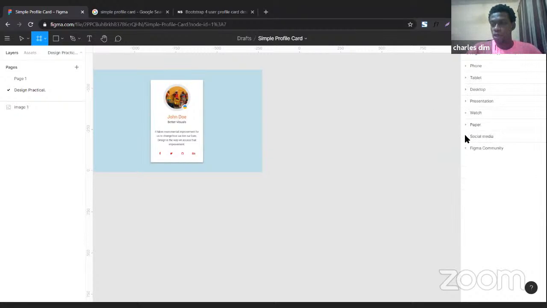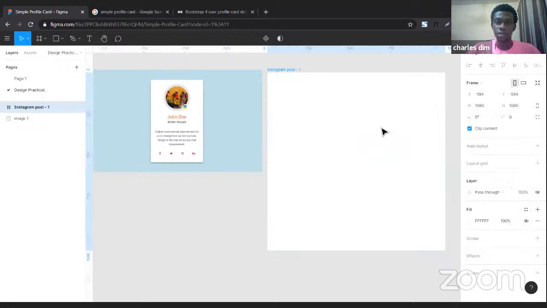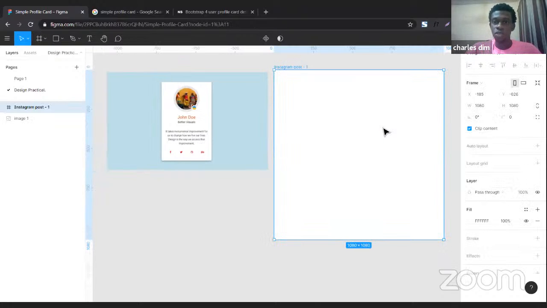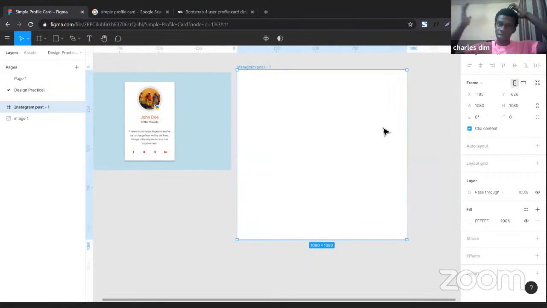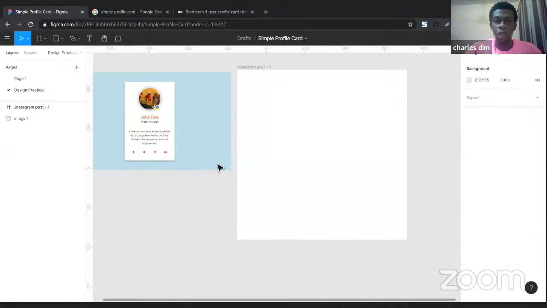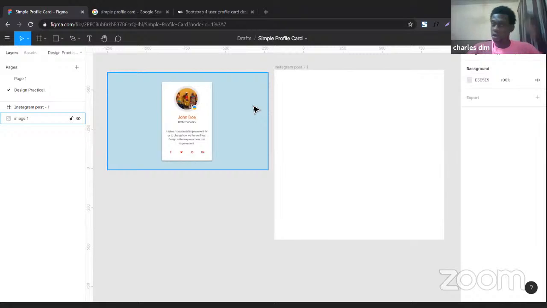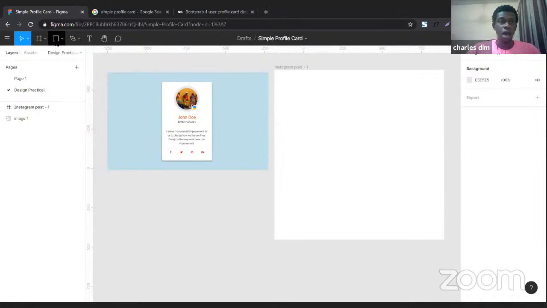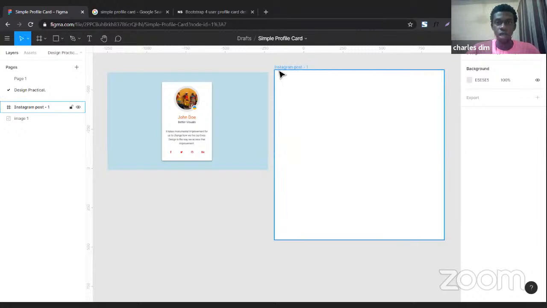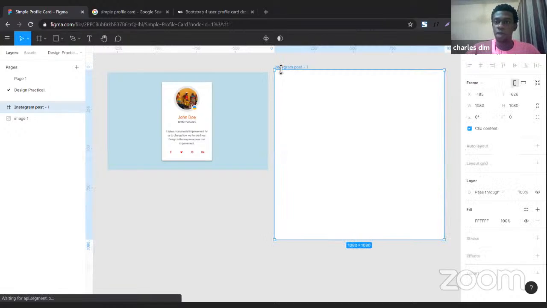And I'm going to go right to social media and click on Instagram post, and an Instagram post frame should be created, yes. So I'm going to use this as base for my design. Okay, so looking at this picture, first of all, there's a color. I'm going to change the color of my frame.